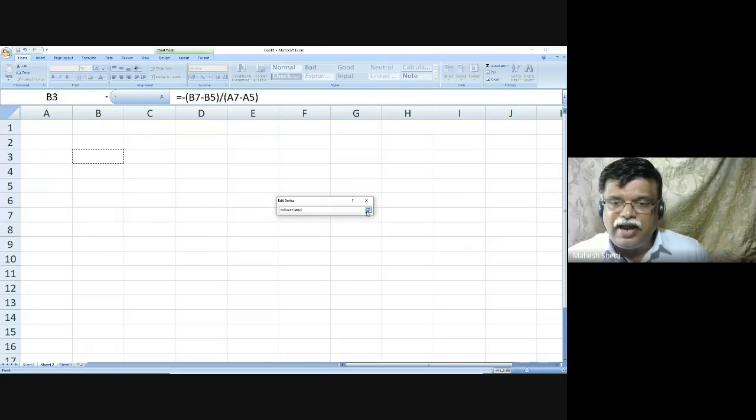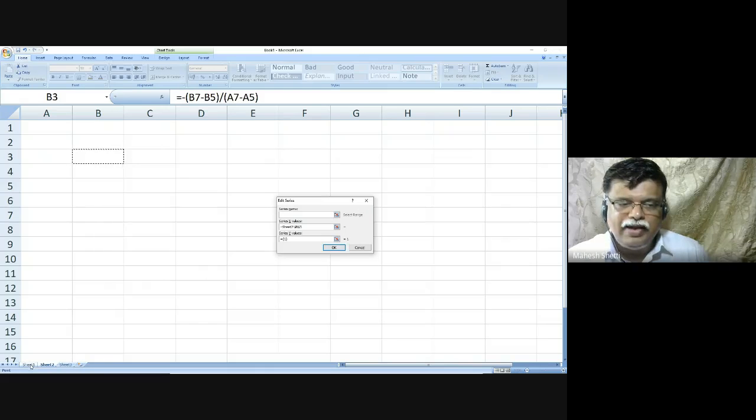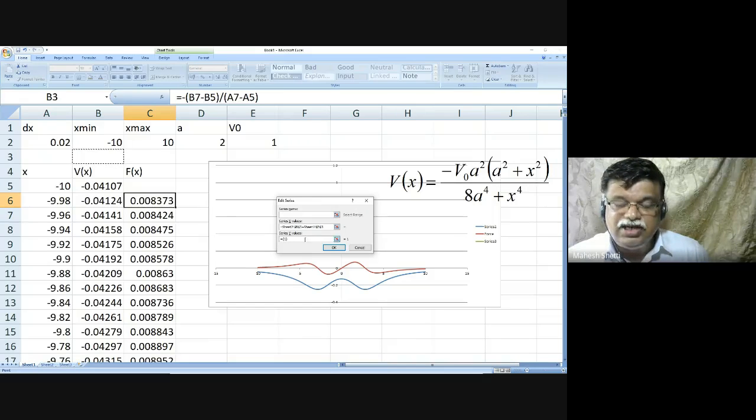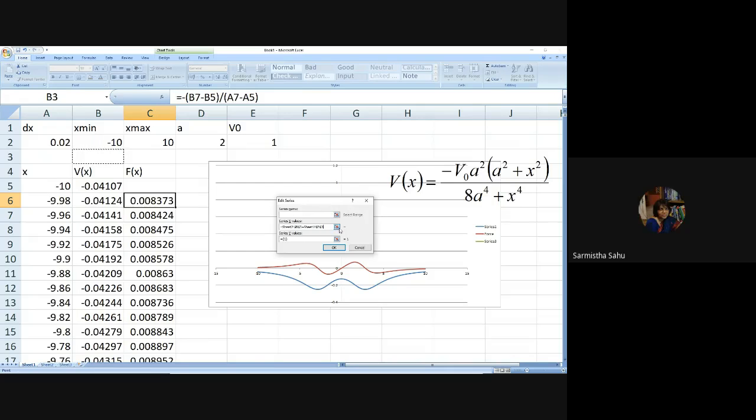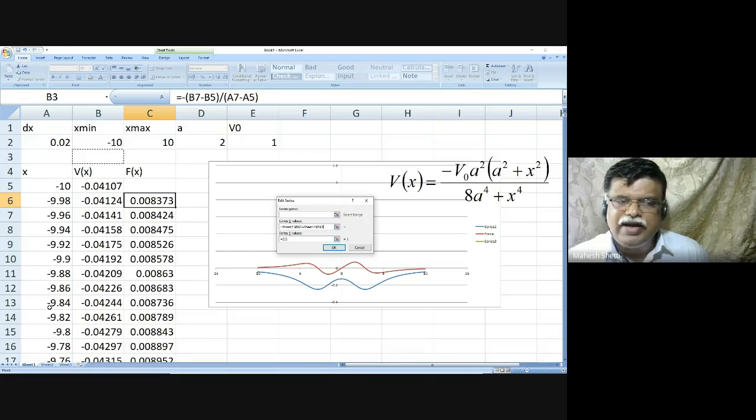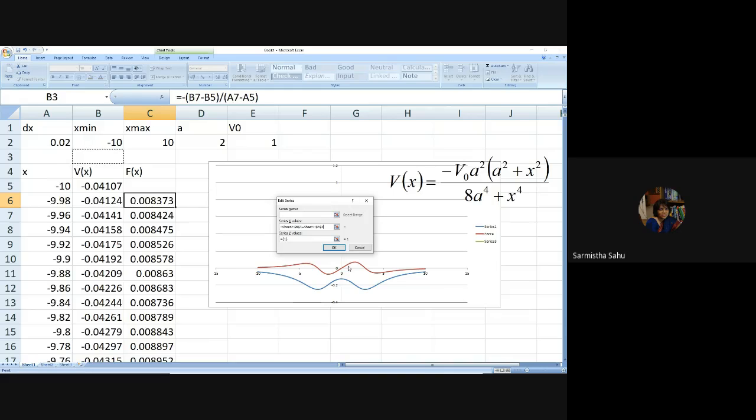So this right hand side small box is actually helping us to pick up from which sheet you want to collect the data. I can always write my functions in one sheet, and I can insert a chart in another sheet. I will have to click on this right hand side and pick up the data correctly. When I click on the cell, automatically it will pick up which sheet it is taking. Is it fine? Yeah, thank you very much.